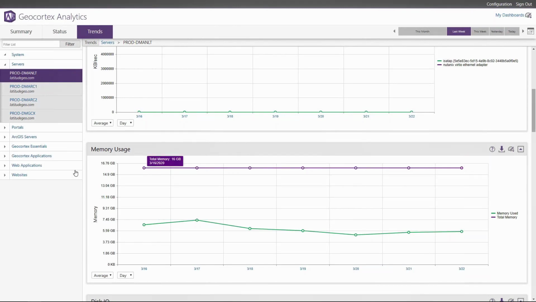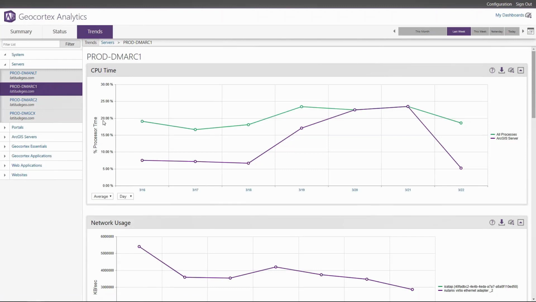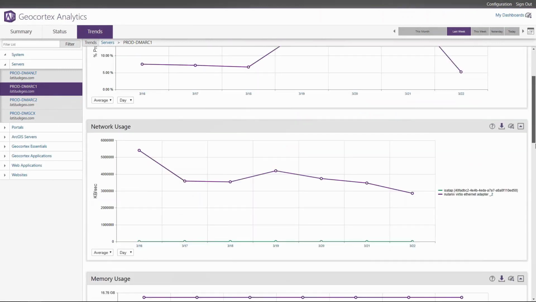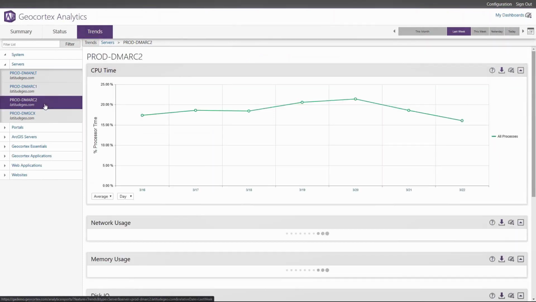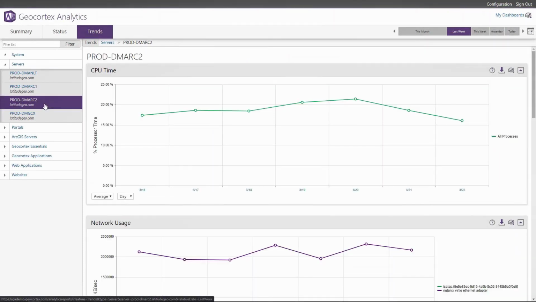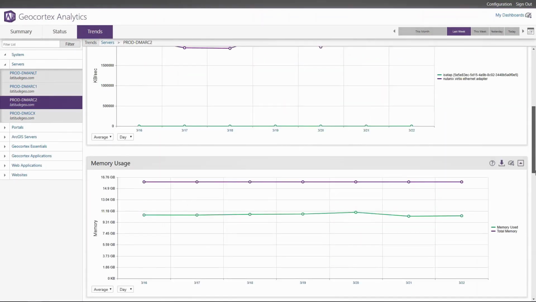Now this second server, we can see the CPU usage is hovering around 20%. This one's underutilized. So let's take a look at the memory. This one is at about 50% as well. So that's fine. Now our third server, this one also appears to have a lot more processing power than it needs. It's only at about 20% utilization. And we'll take a look at the memory. A bit higher than the others, but again, this looks fine.